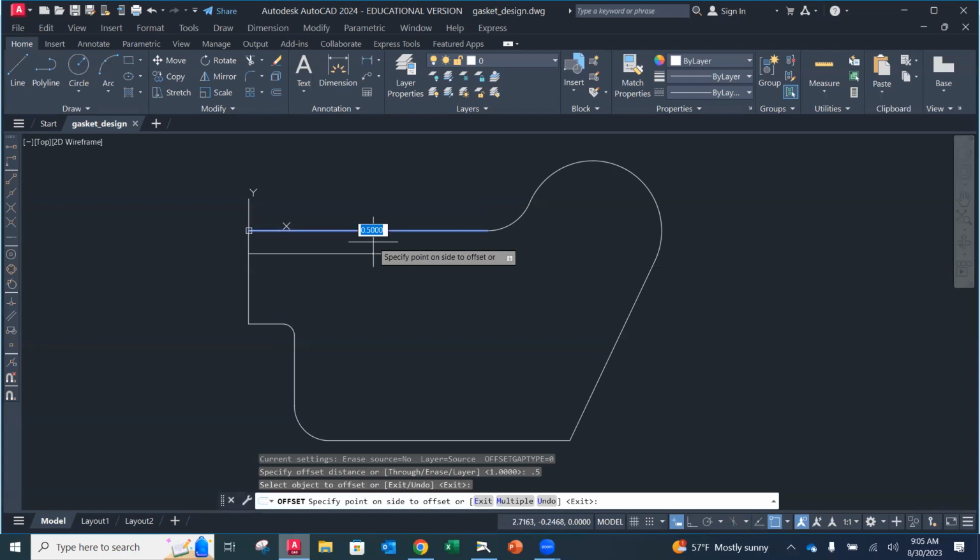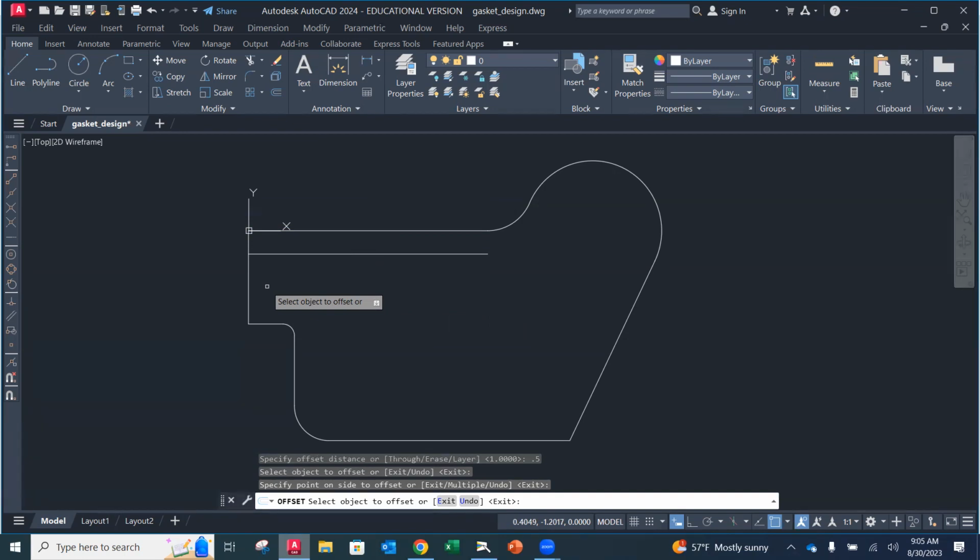And when it selects it, now I need to specify which side of that line I am going to actually put my offset. So I can move my cursor up or down. I want it to be inside. So I'm going to select that area, and all I do is click that area. Okay. Now it says, you want to select something else if you want to use that same offset distance. It has to be the same 1/2 inch that I put in originally. If not, then I've got to exit the command, put a new offset distance in, and then offset.